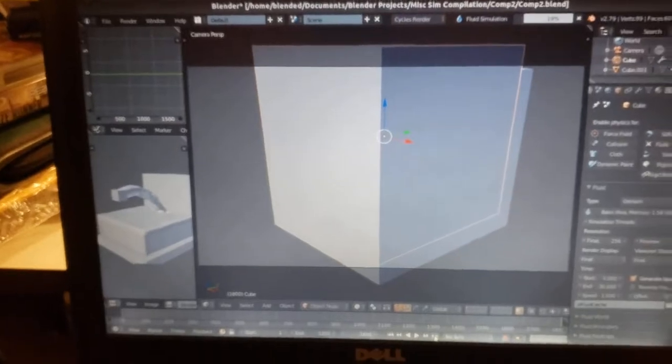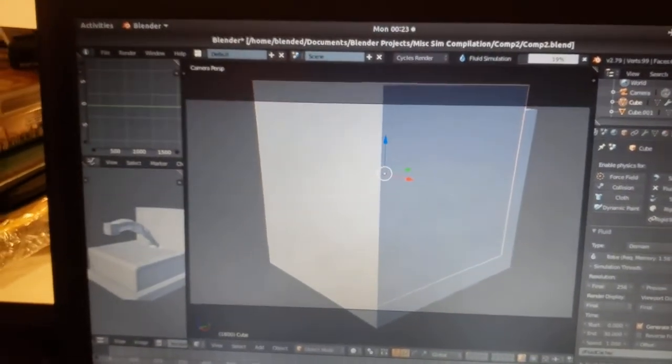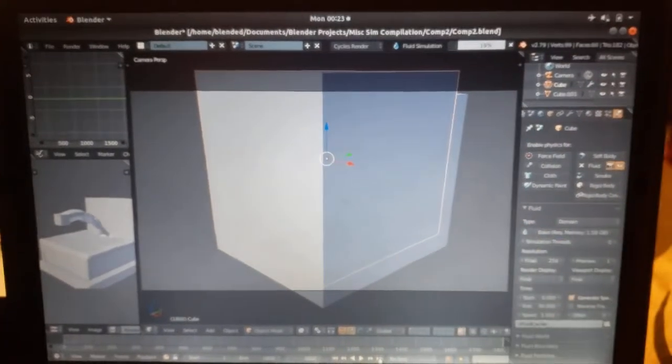All right. Now here comes the big boy. I gotta turn the brightness up real quick. One second. All right. Now, this laptop is not going to work very well because it's right now running this fluid sim.